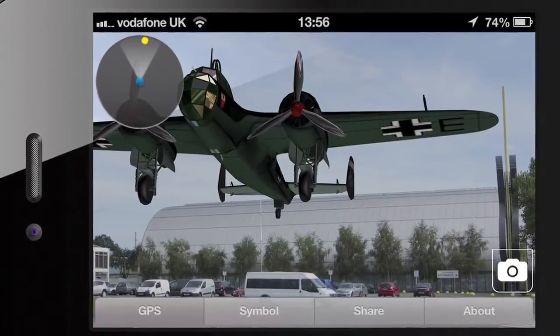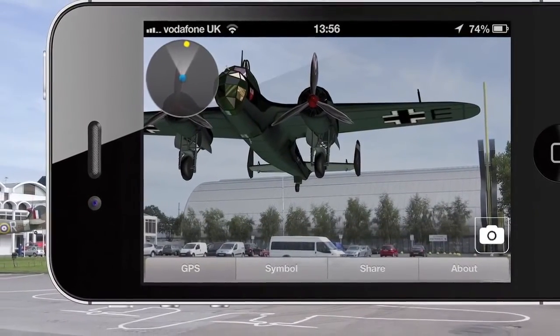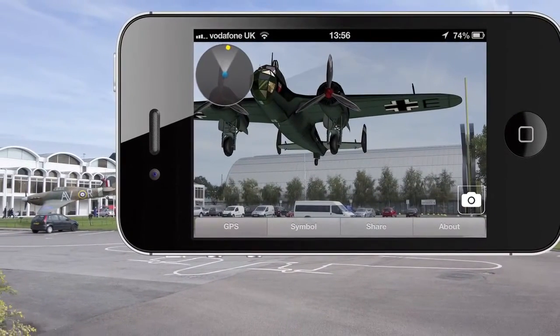We're strong supporters of history, both in our games and in the real world. A visitor will be able to get a smartphone, and the plan is that they'll download an app, and then when they hold their phone up to the shadow that's on the floor, that's like a body chalk line, they'll see a full-size 3D model of the Dornier hovering above that, and they'll be able to walk around it and inspect it in virtual space. So something bringing back to life the thing that doesn't really exist anymore.